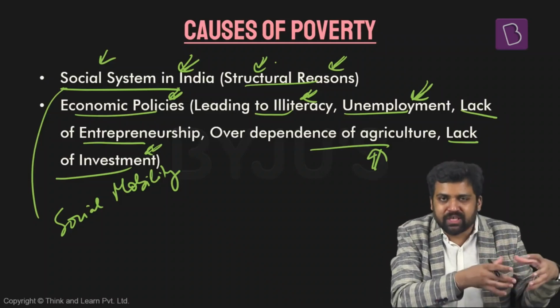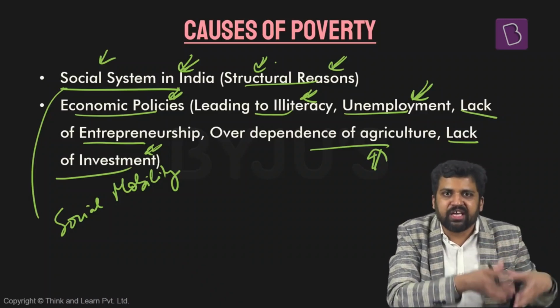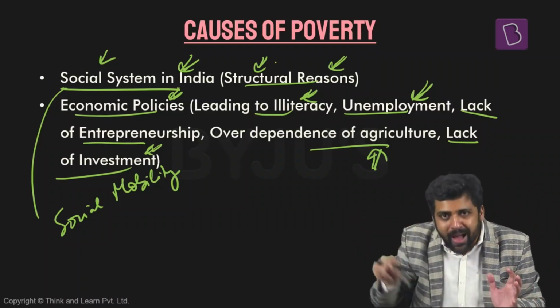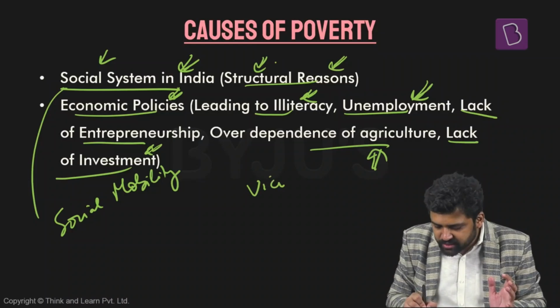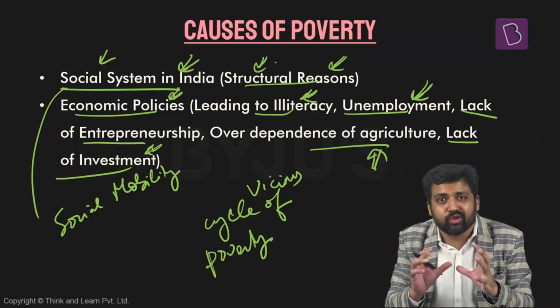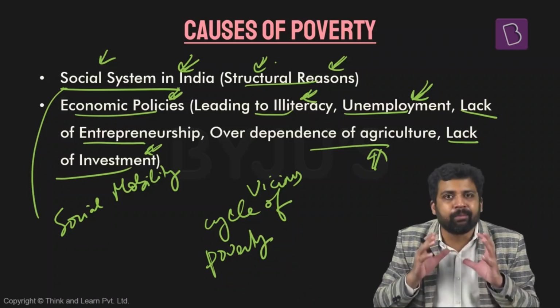You do not have these basic resources: access to nutrition, healthcare, sanitation, hygiene, clean drinking water. It again leads to a situation where you will be poor. So you are poor, you don't have access to these things, and since you don't have access to these things, you're back in the cycle of poverty. This is called the vicious cycle of poverty. Or in other words, poverty breeds poverty. So there is a positive feedback to it, poverty leading to poverty. So these are the broader causes of poverty.